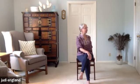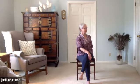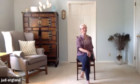Right leg can cross over the left if you like. One more breath here. And then bring it back to center. So the last two of the 6 movements are threading the needle. And we'll start with the right arm.